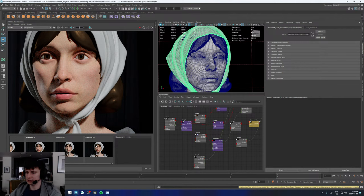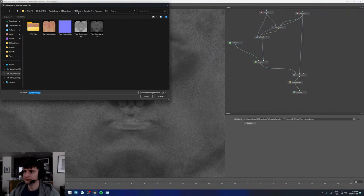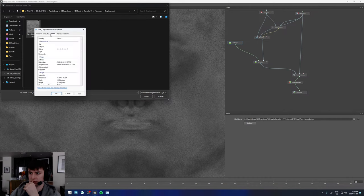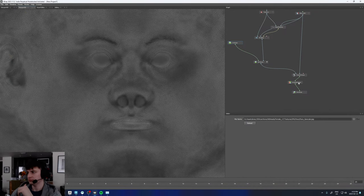Okay, there we go. I'm gonna get the displacement in there now. So, go to here. Displacement. This is a big boy, isn't it? Let me just double check. Properties. 16k, yeah, so 16384. It's a big boy.